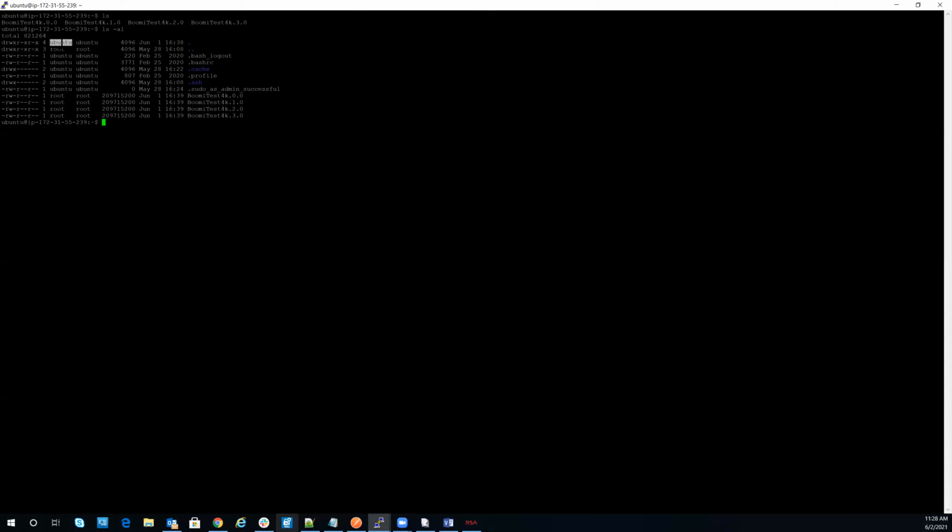So the user that owns the file, it's shown right here, Ubuntu. So it's user group. What that means is the Ubuntu user can read, write, and execute this file or directory or whatever it is. The group is going to be the second set. So anyone as a part of this group.